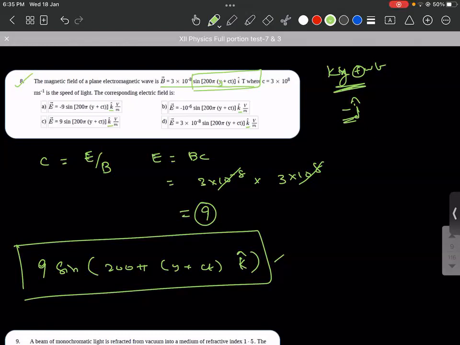So one thing is, did you understand that the wave is propagating in the negative y, right? And the magnetic field is in this direction. So what should be the direction of the electric field for the light to travel? It could have actually been k cap also, because C I cannot represent as a cross product. So one thing I can say is the cross product of E vector and B vector will be parallel to C vector, that is the speed of light.